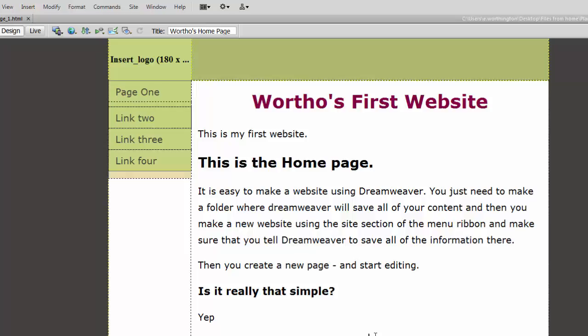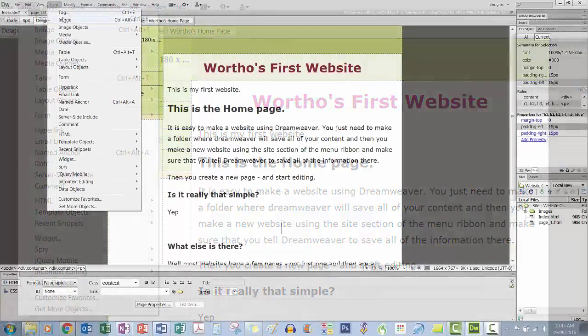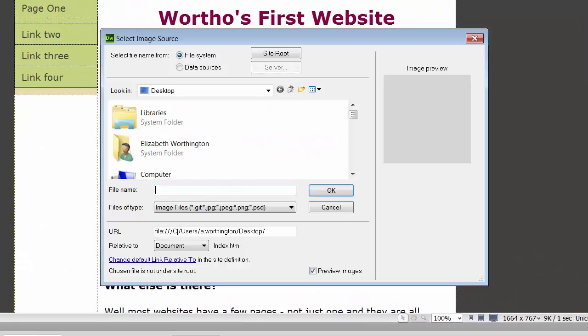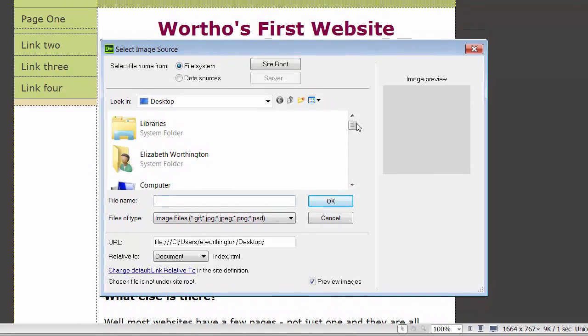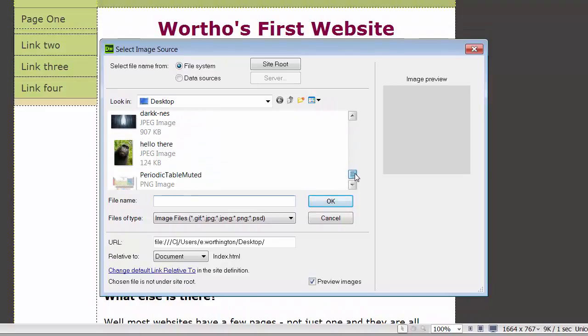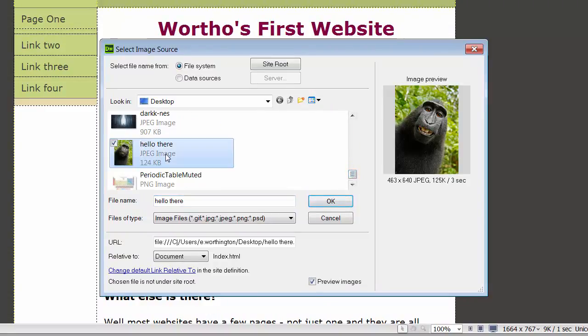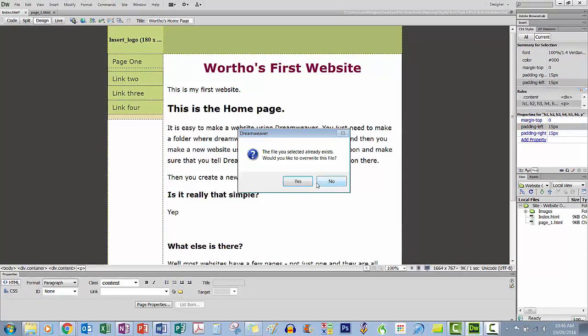Now, like inserting an image in a Word document, you just go Insert Image. So we'll come up here, Insert, and we click on Image. And it comes up and asks us where do we want to find our image. Now the image that I want to insert is in my desktop, so you'll just need to browse and find a saved image that you want to insert. You could have already stored this in your images folder and just browse there. So I've got this picture on my desktop. There he is. It's kind of cute, so I want to insert this. So I've picked my picture and I just tell Dreamweaver, okay, this is what I want to use.